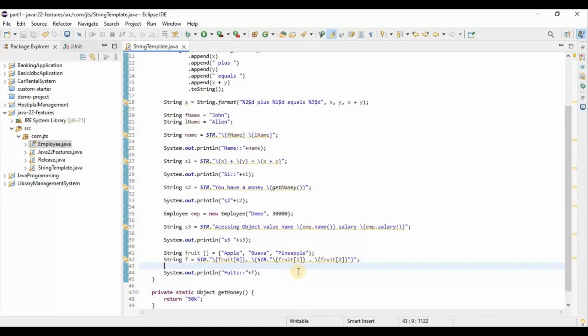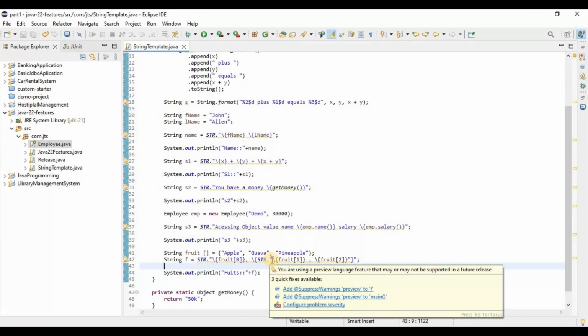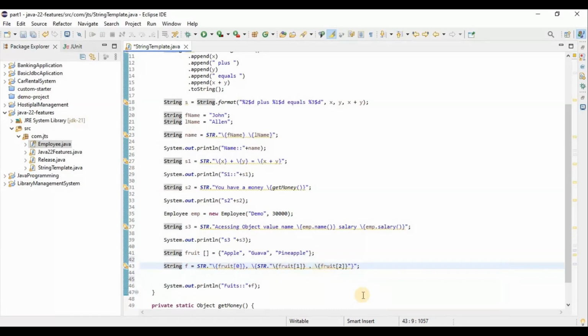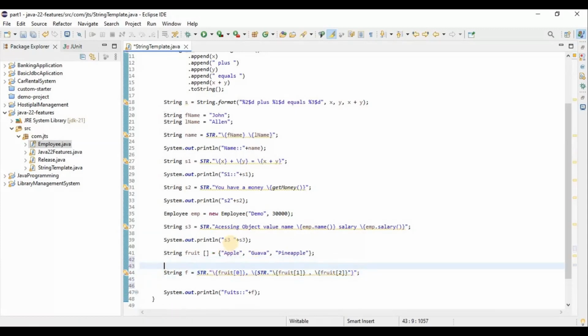Because it is difficult to read, right? So we need some kind of modification over here. Let's say what we can do is extract this as another variable over here. Let's say string nested template equals to this one.